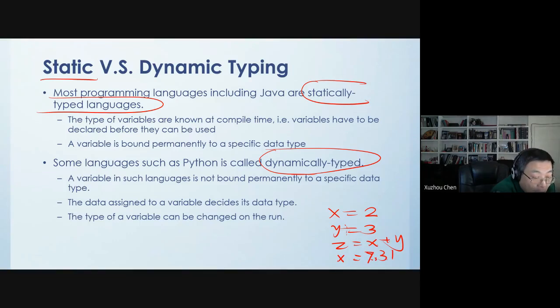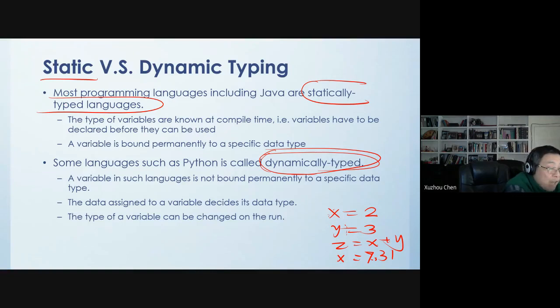So it's not an integer anymore, and Python actually declares x as a real number now. Here you declared it as an integer, and here you can change the type. So that's why it's called dynamically typed.